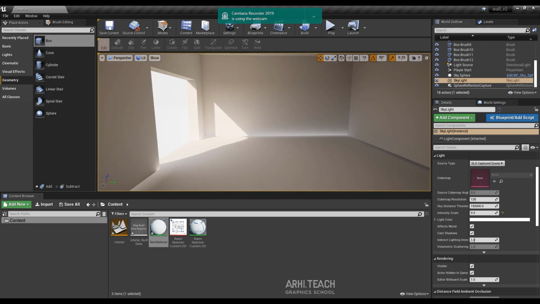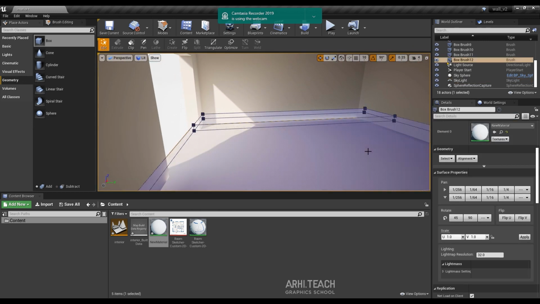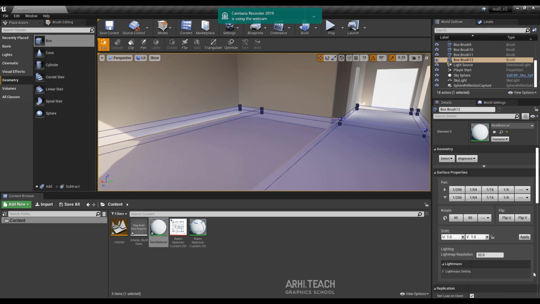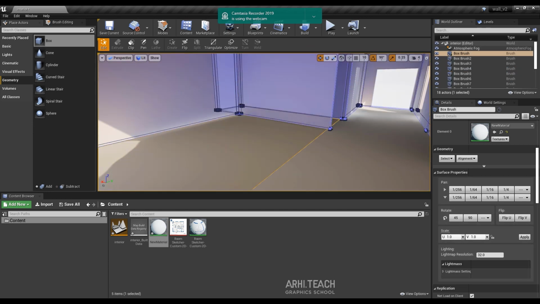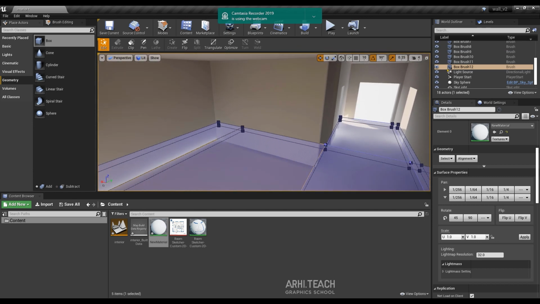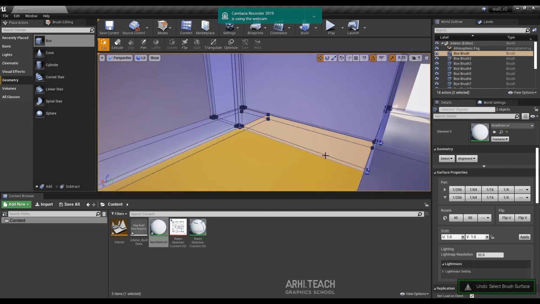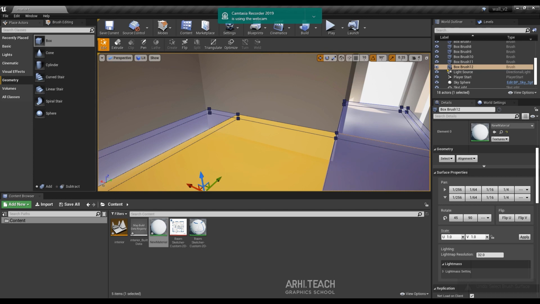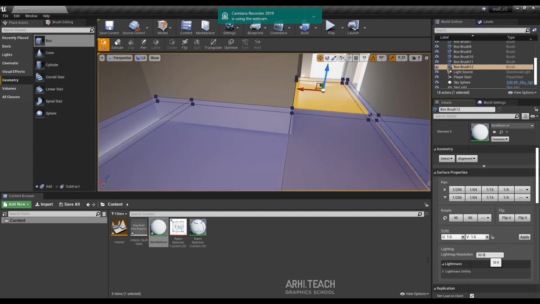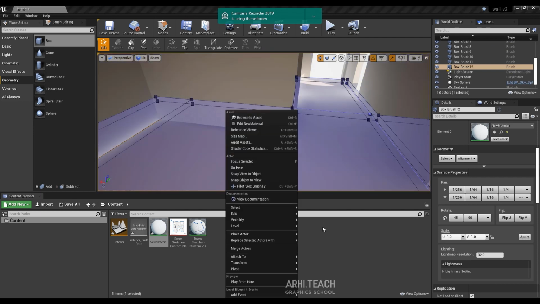So first of all, light map resolution of the floor is still 32. I will select it all again. Okay, let's do it one by one. Right click, visibility, show only selected.